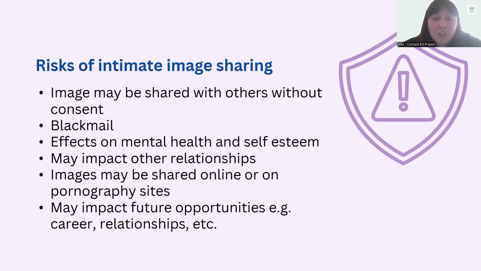That image might be shared with others without their consent. The biggest risk when it comes to sharing a photo is that you don't have full control over where it's going to go. It could be used to blackmail them, especially in the case of sextortion, which we'll talk about in a little bit. These things can have a huge effect on their mental health, their well-being and their self-esteem, and these can be long-lasting effects that can be quite hard to work through.